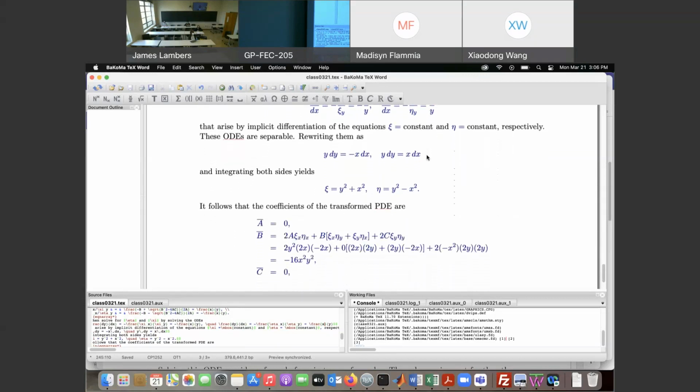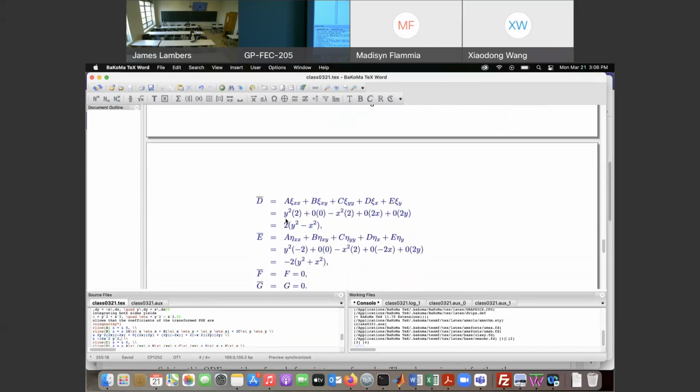So now, when I know what xi and eta are, and I can take their derivatives with respect to x and y, I can fill all that in here. Well, I know that a bar and c bar are 0 because that's an artifact of this whole procedure. And here's my formula for b bar. So I just fill in all the partial derivatives of xi and eta with respect to x and y that I need. And thankfully everything simplifies drastically, and I have this.